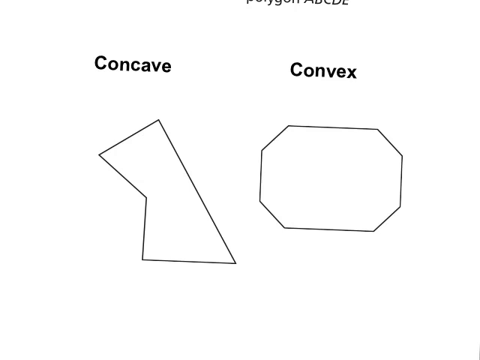The technical definition of concave is if I can draw a line. So let me get a different color here. If I can trace one of the sides in a straight line and extend that out and it will intercept one of the other sides, that's how I know it's concave. Okay, like this convex one over here, I couldn't do that with any of the sides, right? None of these sides will intercept another side. So that's why I know it's convex. Okay. Generally, we can tell pretty easily by looking at them. Concave is caving in on itself, and then convex is the other. Okay, so just some technical definitions.